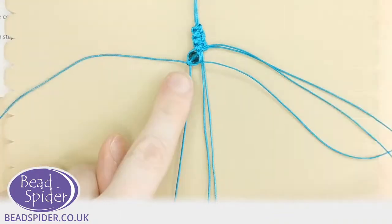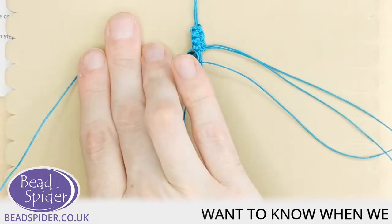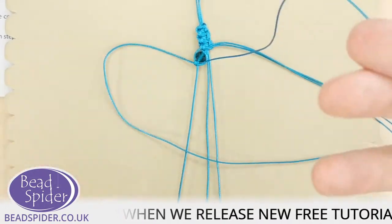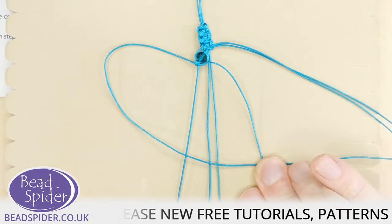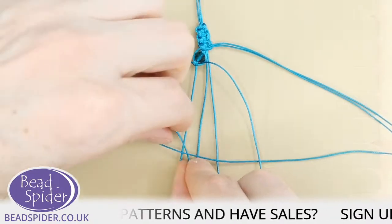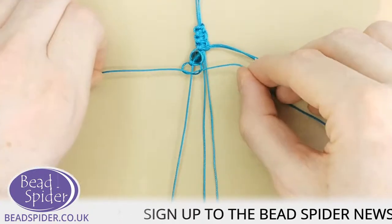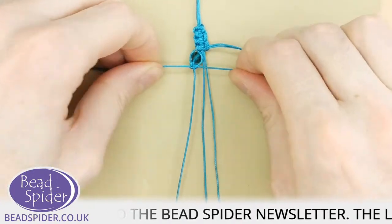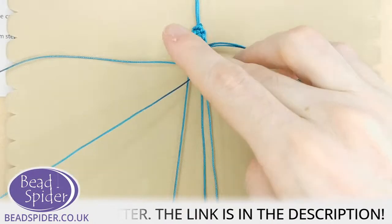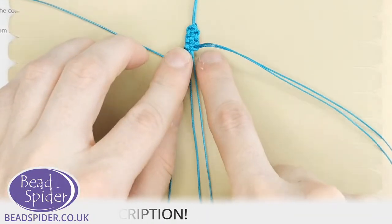Now what I need to do, again, you can see I've got my little loop just on the edge, so that means now the D needs to be on this side. So I'll just take the little D over the top on this side, bring this thread over the top there, and then forget these two threads, forget these two, and then underneath just this one here, and then finally we'll just lock it in place like that. There we go. And that's that very first bead locked in and done. So now I don't need to worry about these threads for a minute. I'll pop this one right out the way, and I'll keep this one aside for now. And we do exactly the same with this opposite side.